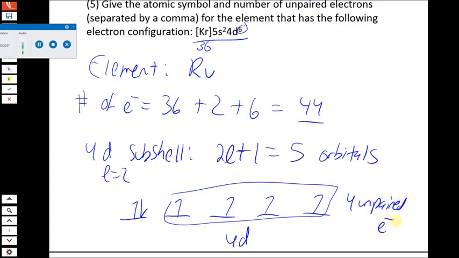All right. So the correct answer for this one, the element would be ruthenium, and the number of unpaired electrons is 4, and that's going to be the answer we would put in. Okay? So whenever you need to think about number of unpaired electrons, you do need to draw out at least the partial orbital configuration for the partially filled subshells. So if this was 4d, there'd be 5 of those orbitals. 6 electrons are going to arrange this way to maximize the number of unpaired electrons, and that leaves us with 4 that are unpaired. All right, so any questions on those concepts? Electron configurations, or any of the rules that we have for building configurations out?